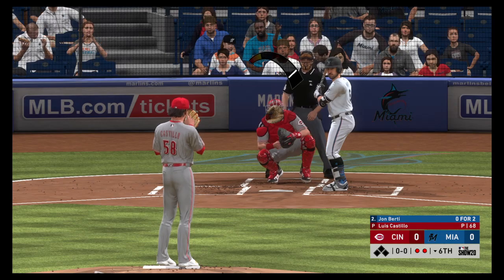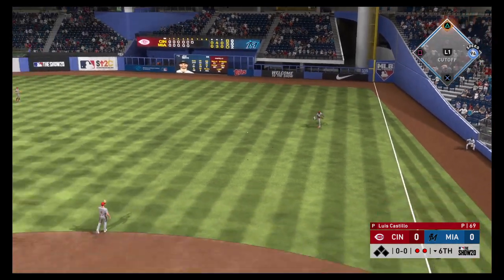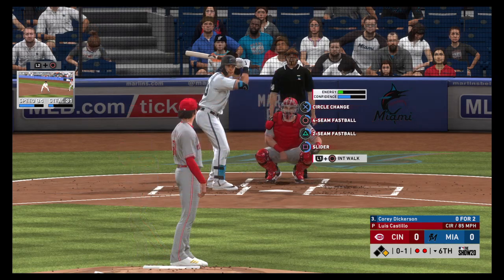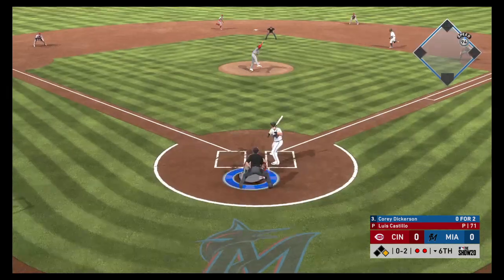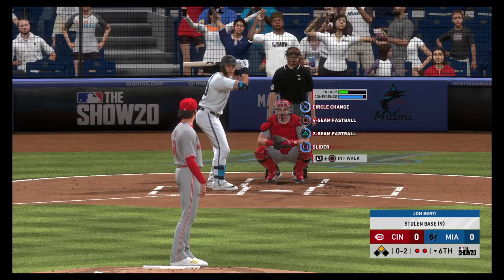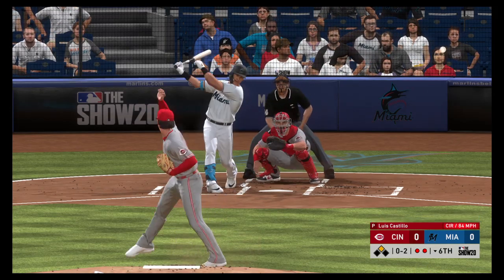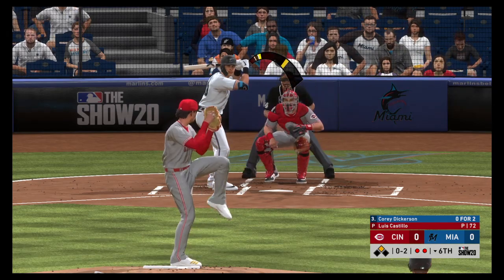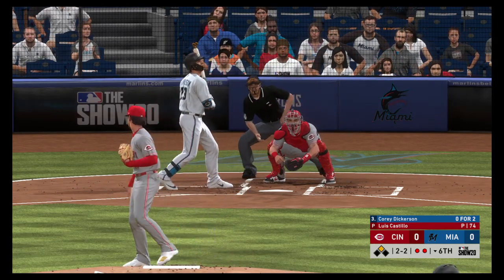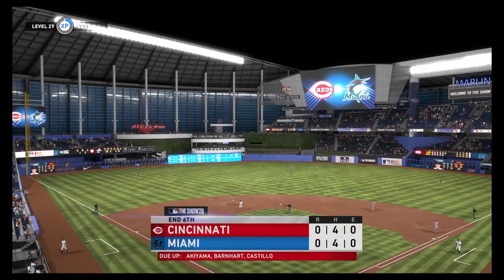Bases empty now after the double play, and next will be the speed threat, John Birdie — takes this the other way to right and that'll get down for a two-out single. Into the box, Corey Dickerson — he'll take a changeup for strike one. Runner goes for second. Strike called, now the throw down — not in time as he steals second. Filthy changeup that time but he's able to make contact and he'll get another chance. He looks at a ball — one and two. Well off the plate with the change of pace, that's ball two. And he struck him out — his eighth punch out of the ballgame.